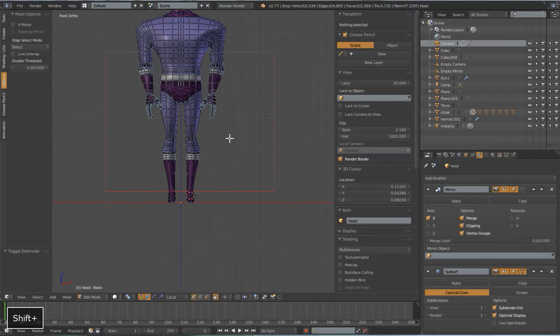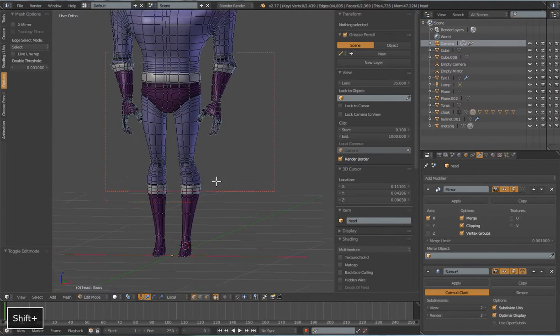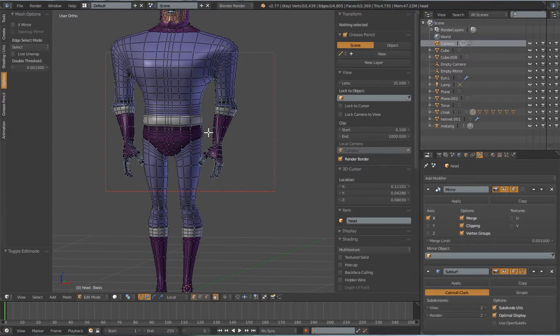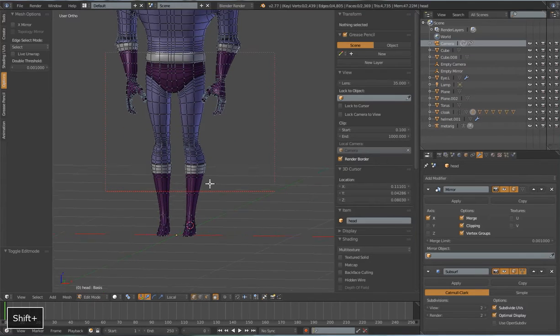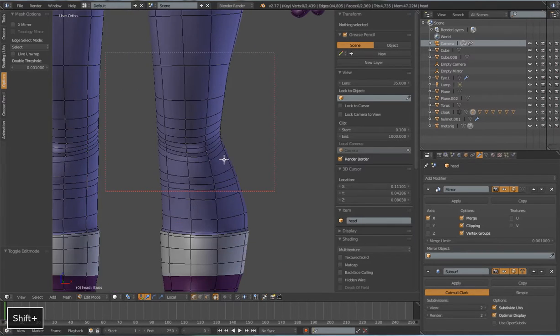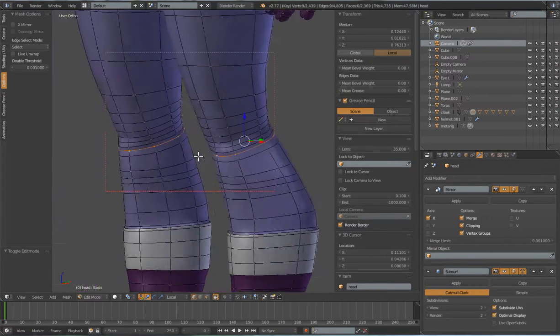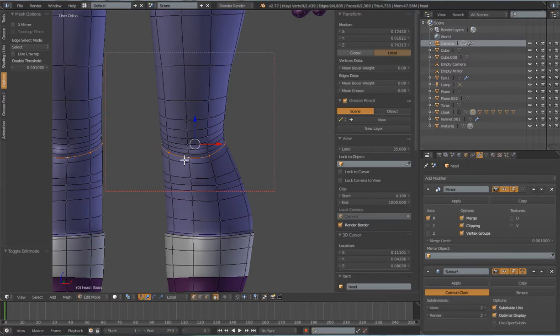So if I go in here and take a look at this, for the most part I see edge loops around all of the joints, and that's correct, and that's what we need. But if I zoom in here, you can see that we've actually got quite a bit of densely packed edge loops here. If I just hold Alt down and then select one of these loops, there's quite a few of these here that are pretty densely packed.